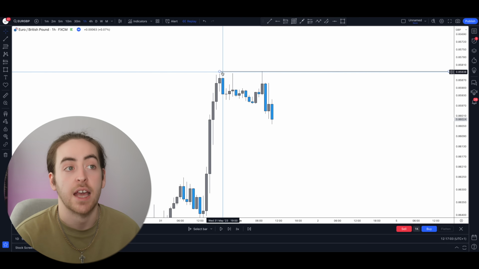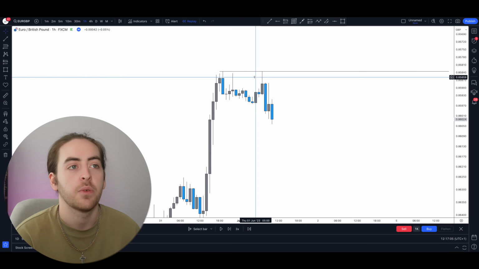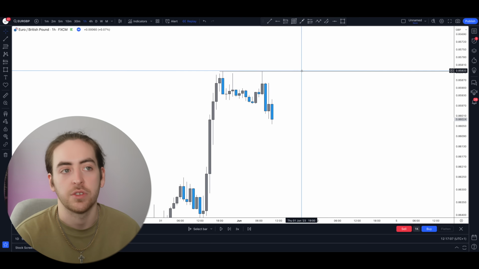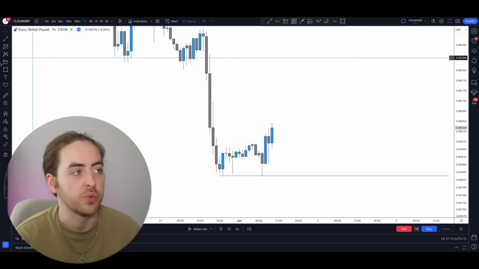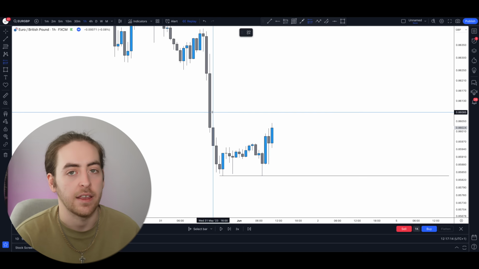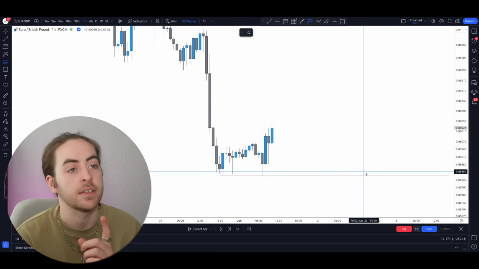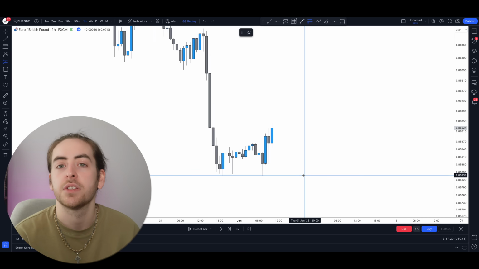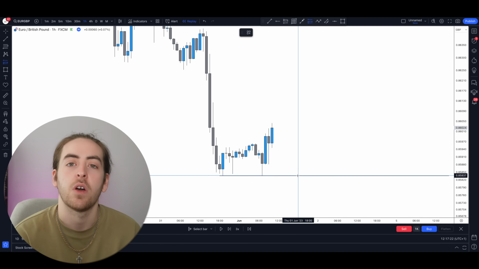So it's a level that caps price. And the concept here is when the market comes up to this level, we would look to sell. Now, there is one big problem with support and resistance, and that is liquidity. That is going to be the topic of the second tip. But for now, let me show you why support and resistance isn't that great and why supply and demand is a better approach.